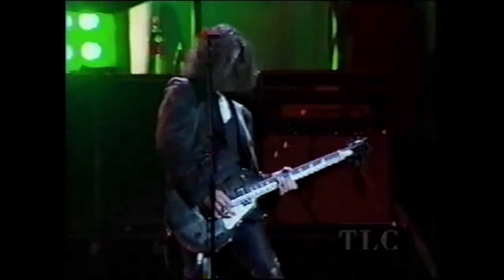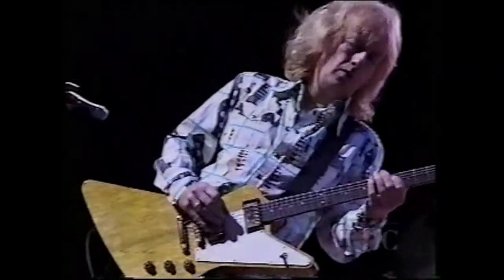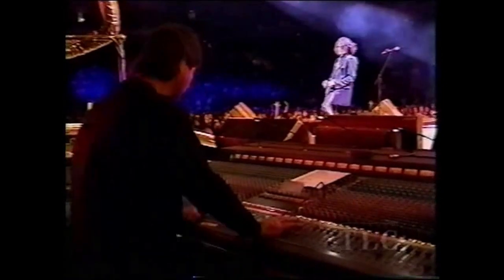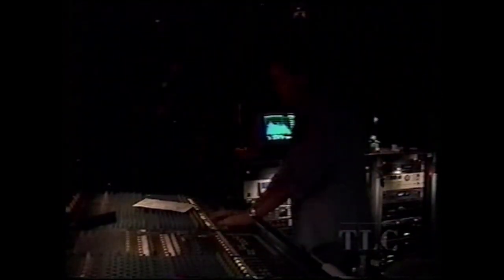Say Joe over here just wants to hear his guitar and a little bit of snare drum. Brad, on the other hand, on the other side, might want to hear some kick drum, snare drum, hi-hat, his guitar, some of Joe's guitar, and vocal. They have to tell me what they want, and I have to mix it into zones where they're going to be at. While the performers only want to hear some of the music, the crowd wants to hear it all. The 64 channels of audio are adjusted throughout the show in an effort to provide the fans with the perfect Aerosmith sound.